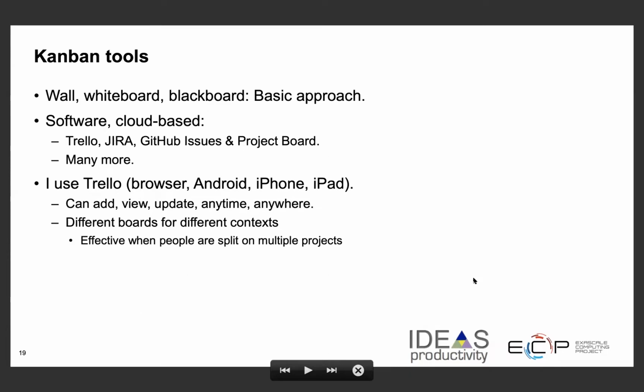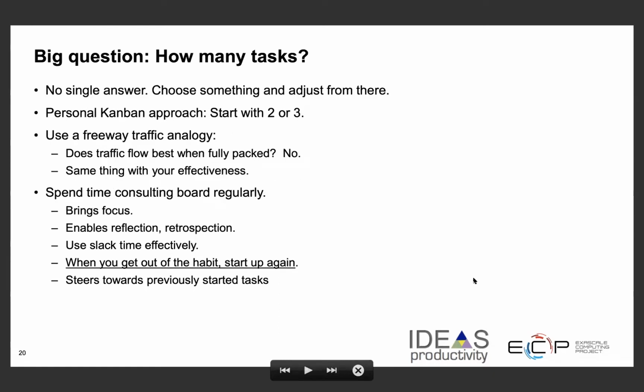But in addition to all this, there are definitely lots of different kinds of tools and software available. There's Trello that I personally use for managing segments of my individual life, and there's Jira. And if you use GitHub, then GitHub has something called a project board, and you can create issues in GitHub and then assign them to your project board, and that's Kanban. So there are a lot of tools out there if you want to start playing around and see where you go with it. So the question is, we spoke about the in progress column, right? But how many tasks should you have on your overall board?